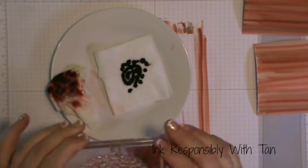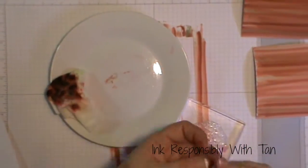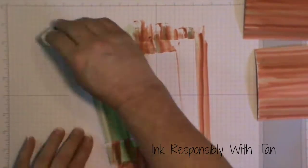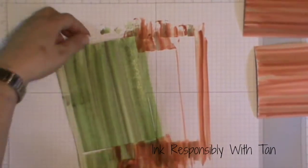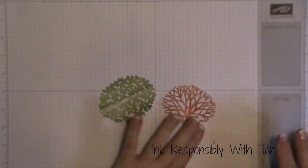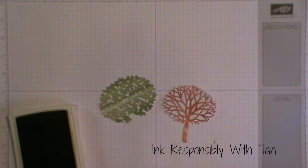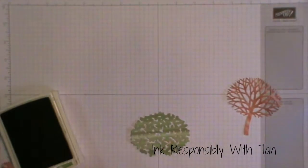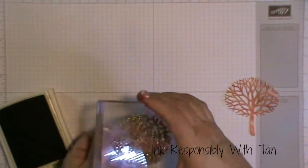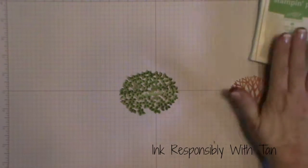So now I'm going to grab my branches or the leaves stamp from the Thoughtful Branches stamp set. And okay, so once I've got this inked up, I'm going to do the same thing. I'm going to be smearing this ink all the way along. So I've just cut out my pieces which are going to form the tree of my card. So what I'm going to do is stamp the leaves onto here. So there we go. We've got our leaves onto our card and I stamped that with Wild Wasabi.